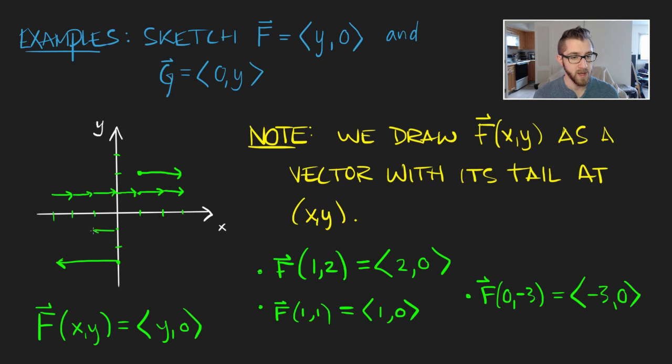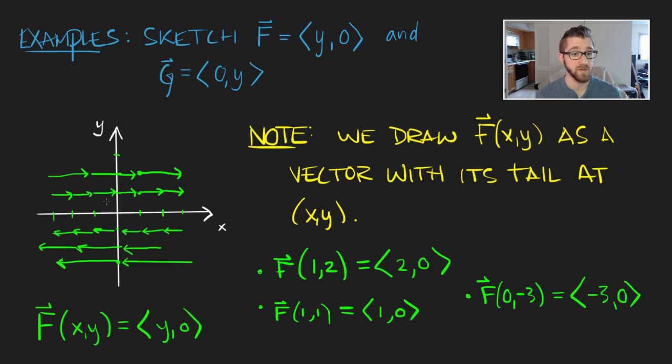Similarly, at y equals negative 1, they're all going to be the vector negative 1, 0. At y equals 2, they're all going to have length 2. Things are going to overlap a little bit, so maybe you want to shift them so they don't hit each other. Actually, to make your picture better, maybe instead of drawing them at every grid point, you would just space them out a little bit.